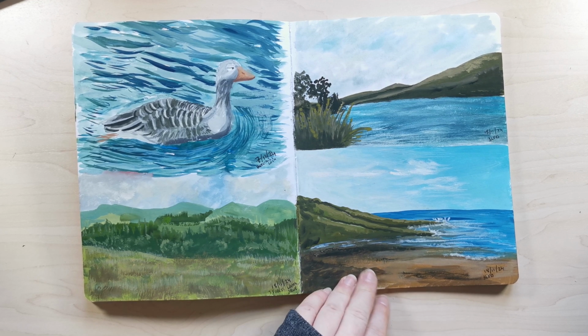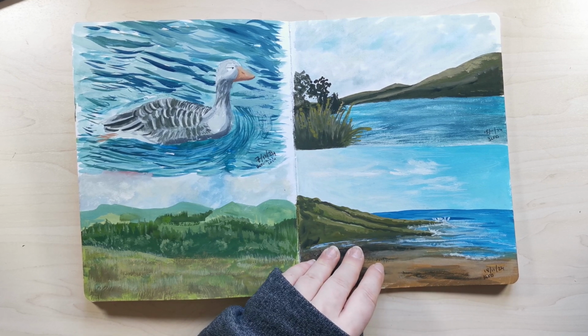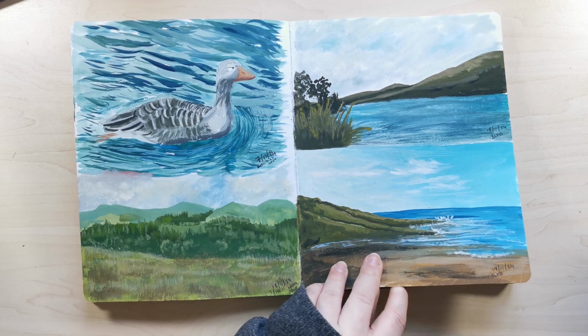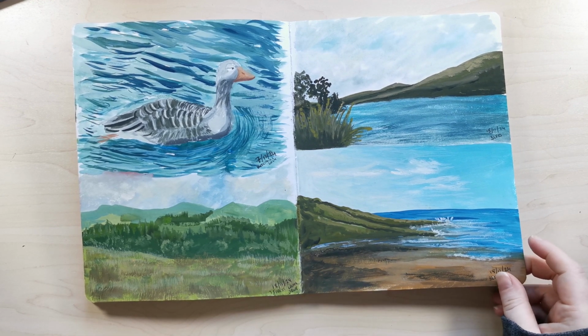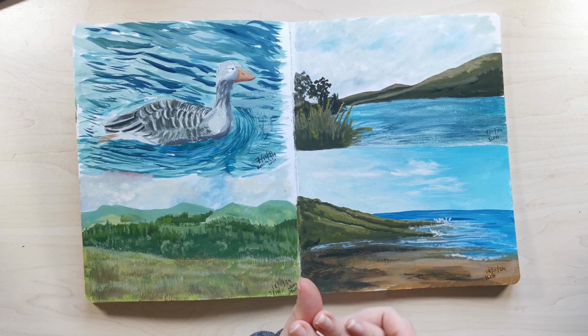And again, I am having lots of fun using my own reference photos, but I am again struggling with using my own colours and making the painting look more interesting than the photo, because photos, and I've noticed this really recently, I've known this for a long time, but I've actually seen it and noticed it, when you take a picture, it flattens the landscape. So I took a picture in Polkemmet Country Park the other day, and I was really excited to paint it, but then when I looked at the reference photo, I was like, this photo does not look anything like what I've seen in real life.